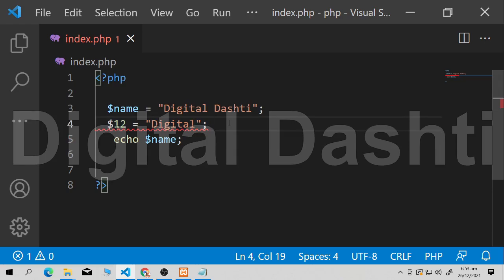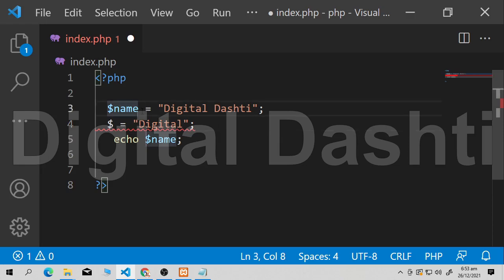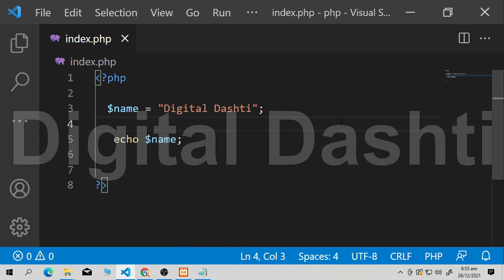So this is very important: you cannot name your variable beginning with a numeric value. Yes, you can use a numeric value at the end or in between. Here now you can see it's not showing me an error. I used one, but you cannot begin your variable with a numeric value. This is something very important that you should remember. Fine. So this is how the variable works.